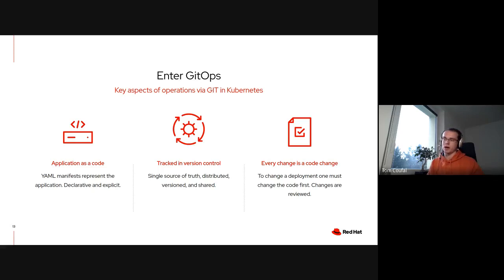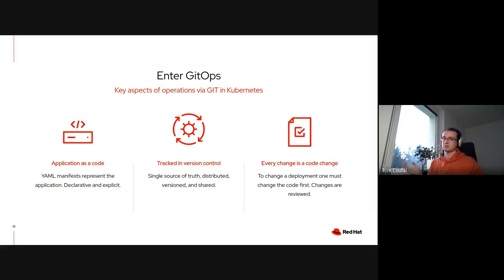Instead, you have explicit declarative manifests, these YAML manifests, and you store them as code, and you enable other users to share those manifests and such. You do this via version control.